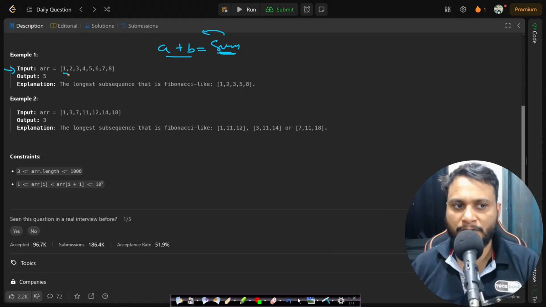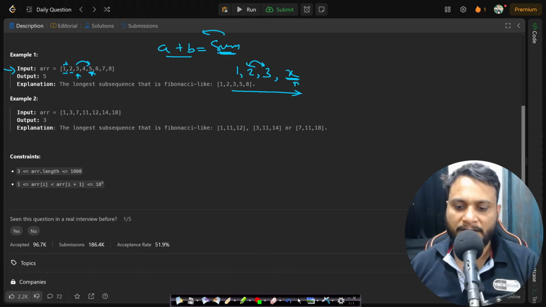Like in this case, if you take 1 and 2 on the left hand side, then 3 will be equal to 1 plus 2. Now this chain has to be extended. So for the next element, if this happens to be x, then this x must be equal to 2 plus 3 if it belongs to the same Fibonacci chain. So do we have a 5 here? Yes. So 5 will be next in the chain after 1, 2, 3.